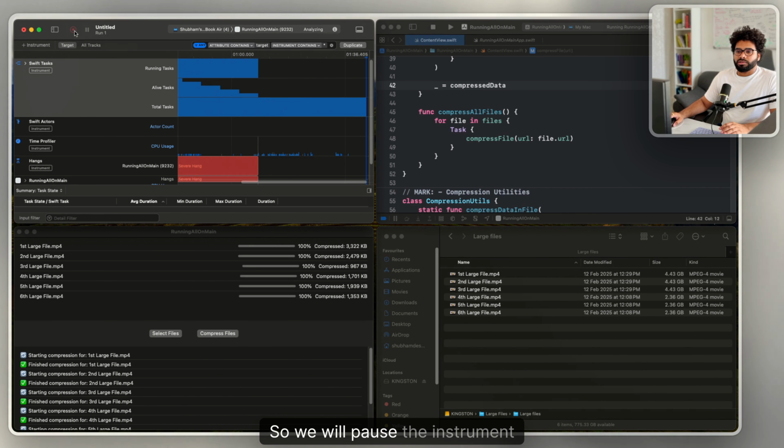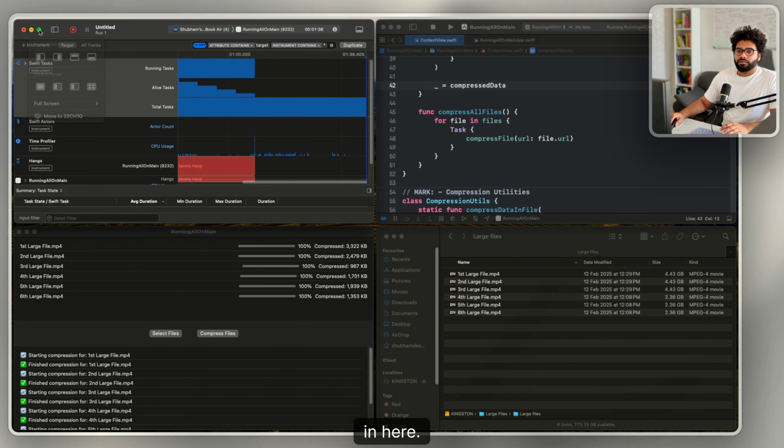So we will pause the instrument and we have a lot of data to analyze. So as we were expecting that our application will hang, it did hang, and it did compress all the files one by one. And let's explore that in here.